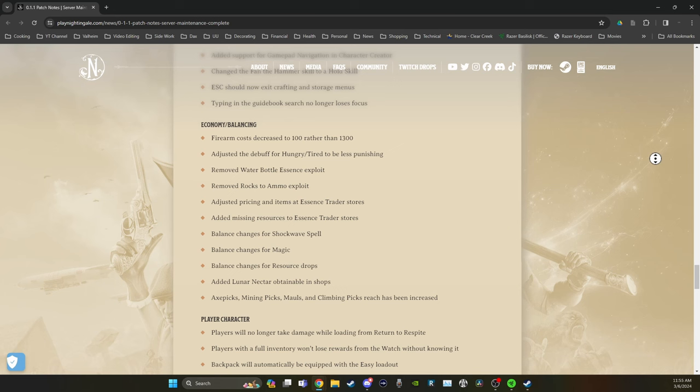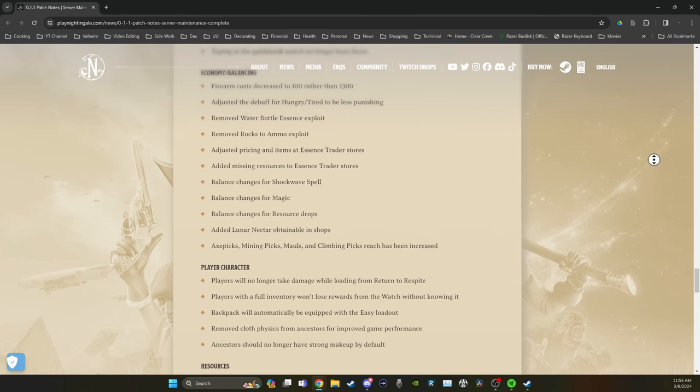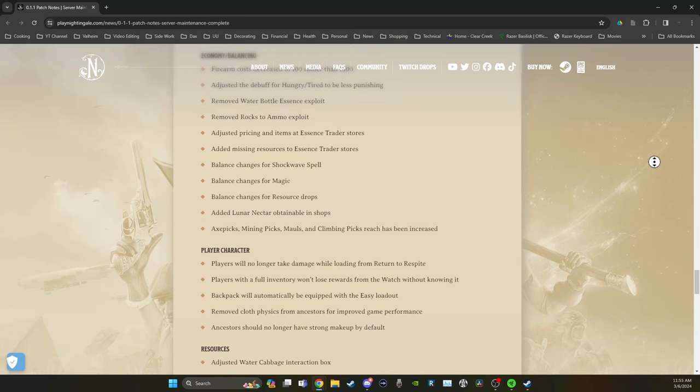Removed water bottle essence exploit. Removed rocks to ammo exploit. Adjusted pricing and items at essence trader stores, so that'll be interesting. Added missing resources to essence trader stores. Balance changes for shockwave spell. Balance changes for magic. Balance changes for resource drops. So we'll just have to try that out and see how we like the new balance.